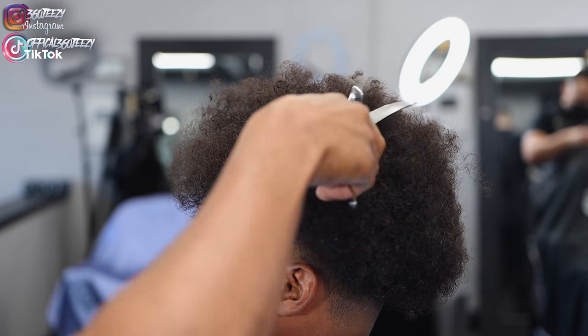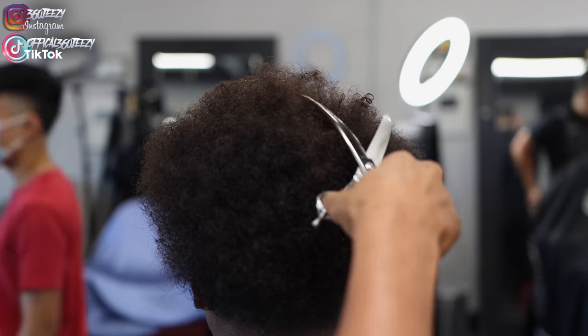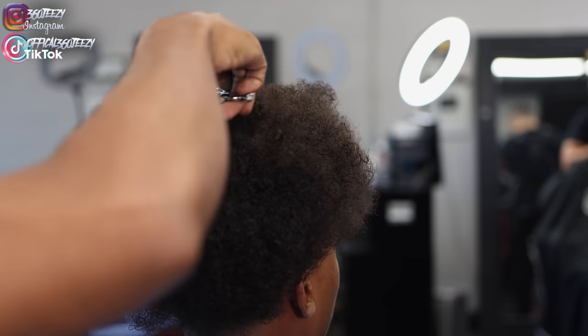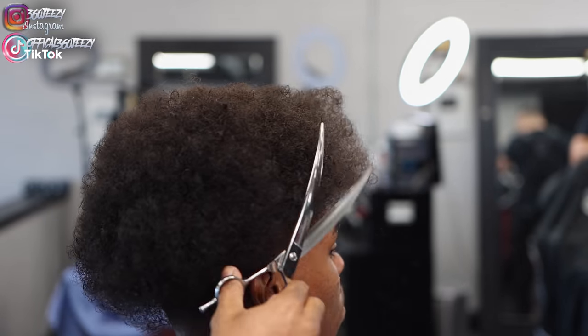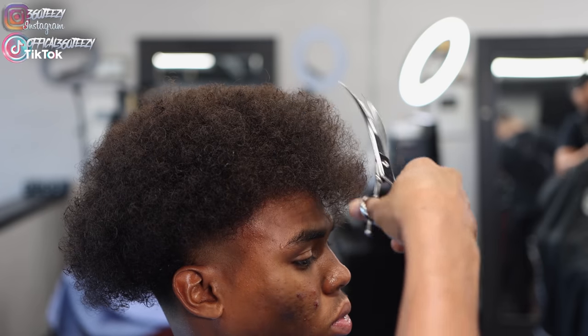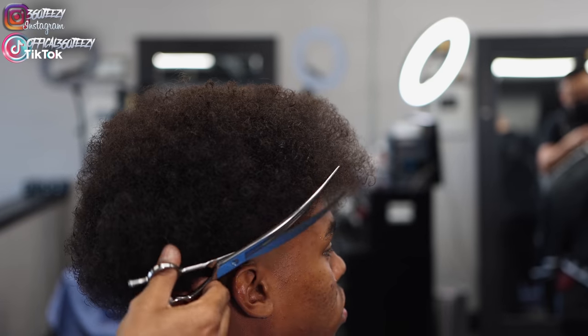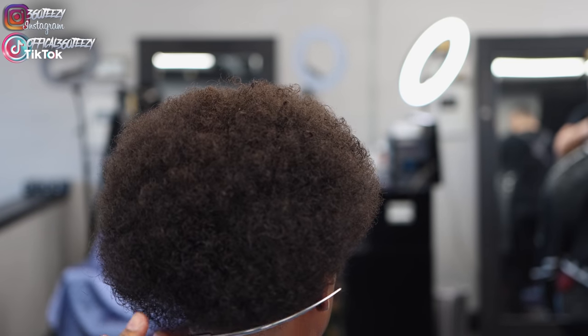Next, I'm gonna use my shears and basically shape the fro, starting from top to bottom. Make sure you get some shears that have a bend to them. I think these are like dog grooming shears. I'm just taking off a little bit, not too much, just trying to shape it so I can curl it.